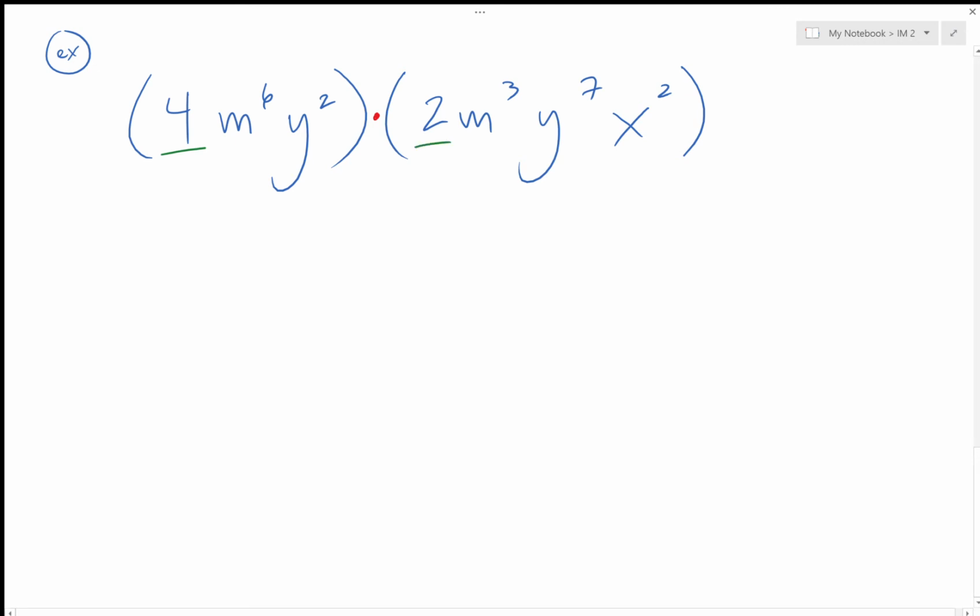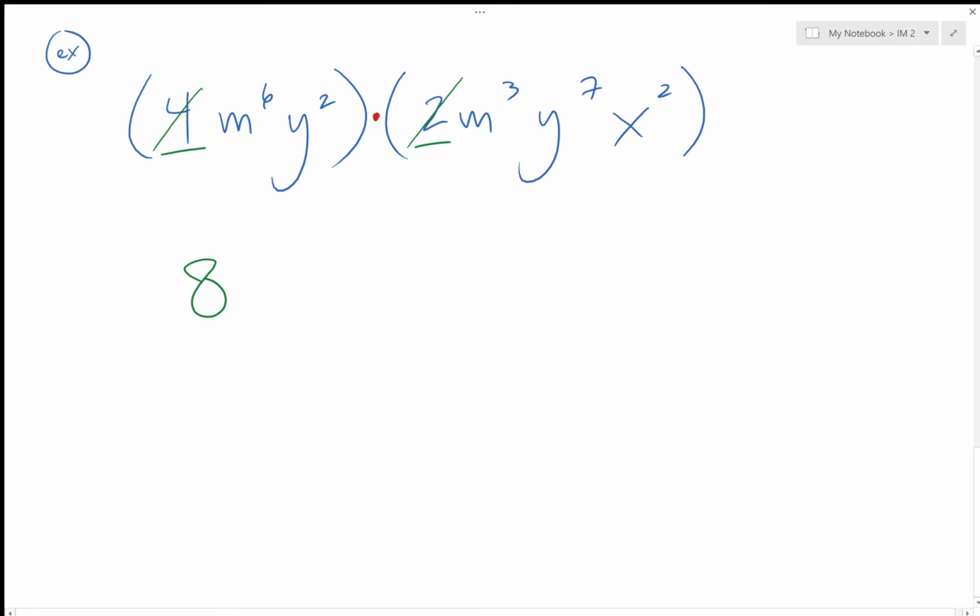In front of this one is a 2. If I ignore everything else, I have a 4 and a 2 connected with multiplication. Then 4 times 2 is going to be 8. All right, once you use it, get rid of it. So that actually didn't change any of our rules. 4 times 2 is just 2 numbers being multiplied.